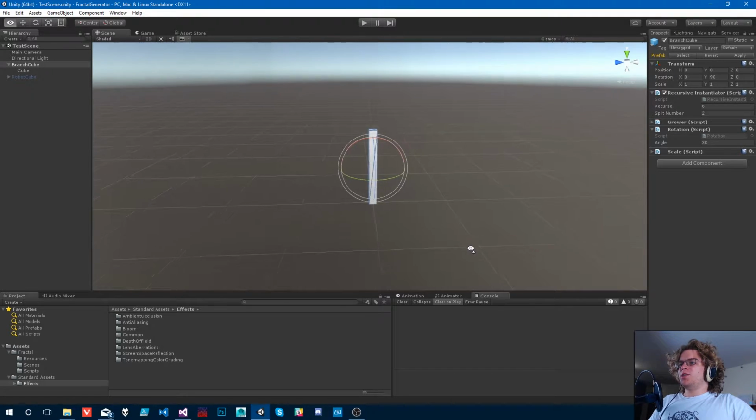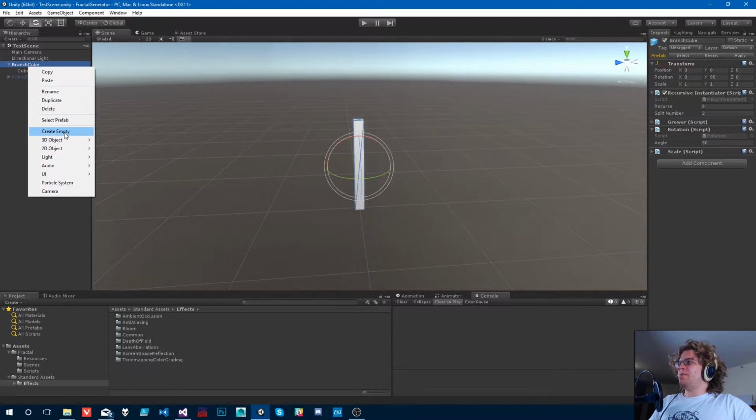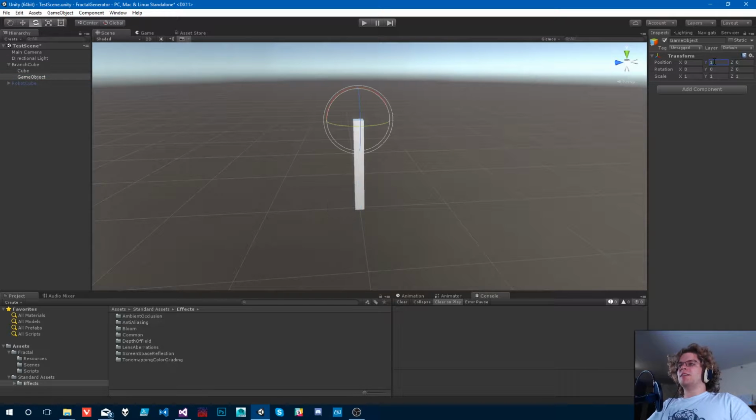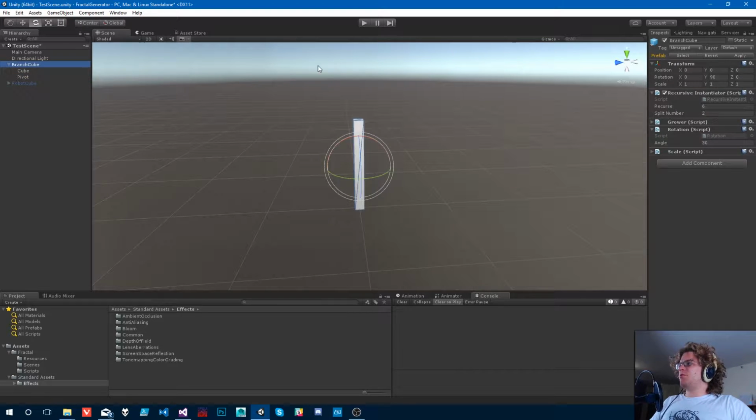Next, we just have this. I'm going to add a pivot and move that to the top. And so each component is going to attach to the pivot of its parent, if that makes any sense. So this pivot is what the new branches that this one spawns, their rigid bodies are going to attach to, and that's going to be their anchor. So we're going to call this our pivot. Simple enough. And I'm going to save my prefab because that's what I do.